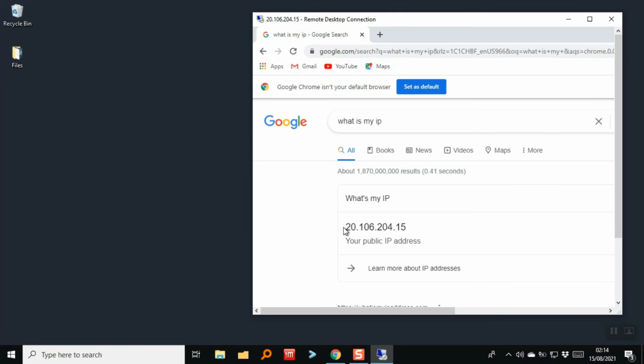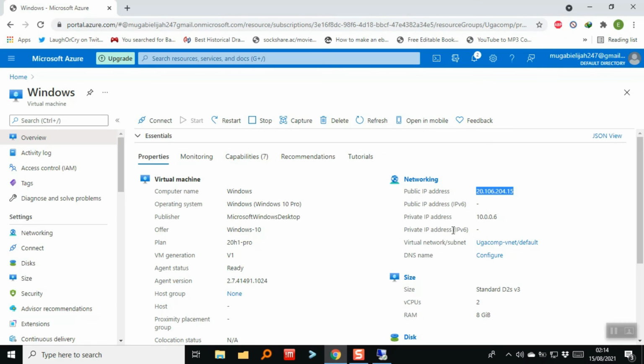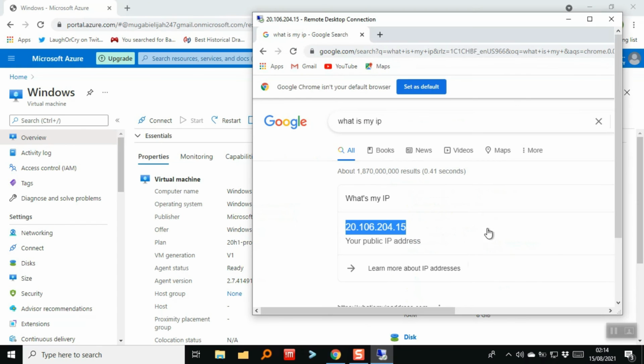Now, one thing I would like to remind you is that to get the IP address of your remote machine, you must find the public IP address for that. You can just type in what is my IP address in your Google search or in the search engine of your choice, and it will definitely return the results you want. So this is the remote IP address that you need to use when connecting to your remote machine. And this is the same IP address that we copied from Azure. Now, that is all you need to connect to your remote machine.